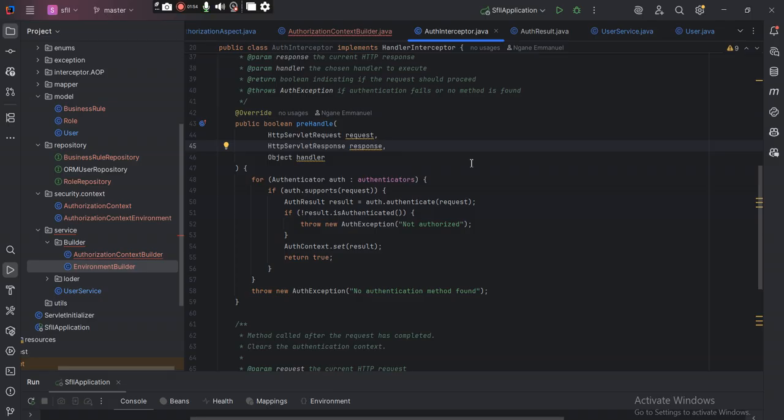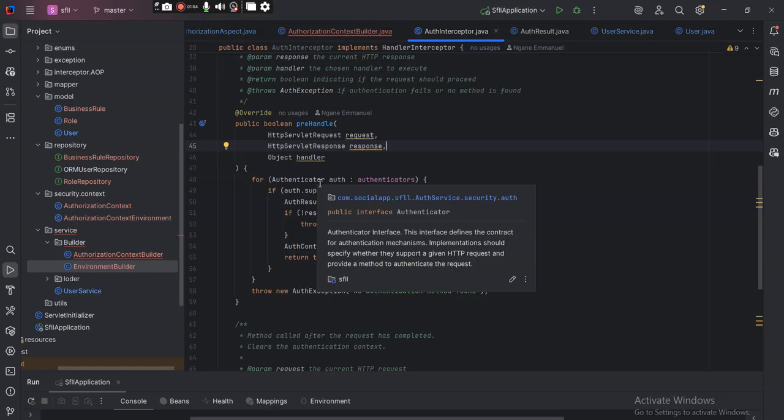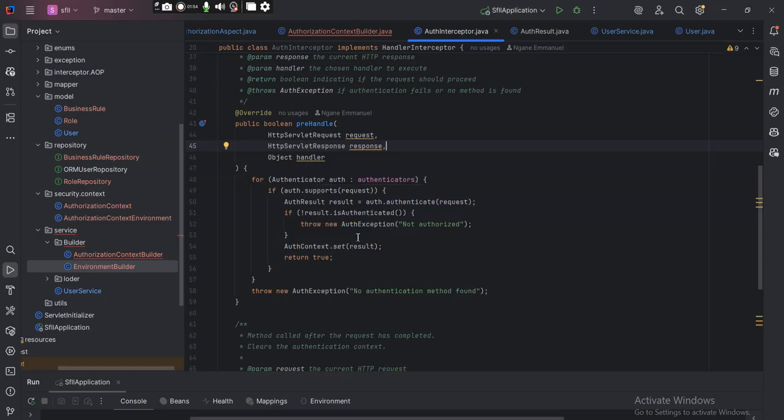Right, so what I can do, again, I can replicate the same thing. Like I said, this is supposed to be built right below in the interceptor. So this is an auth interceptor.